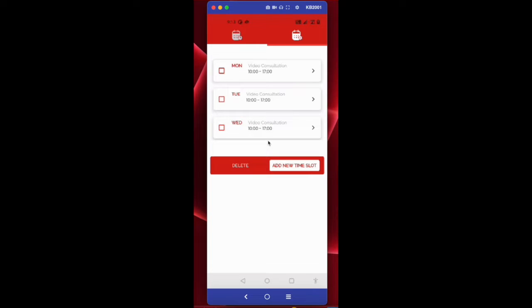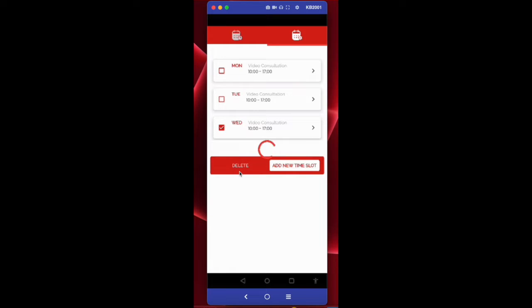Similarly, if you're logging in for the first time, you would see that Monday to Saturday have already been pre-scheduled for you, which are dummy schedules that we have created at the back end. You are free to delete them one by one and create your own schedule, which is what I'm going to do now. In order to delete, it's very easy. Go and click on the left and say delete.